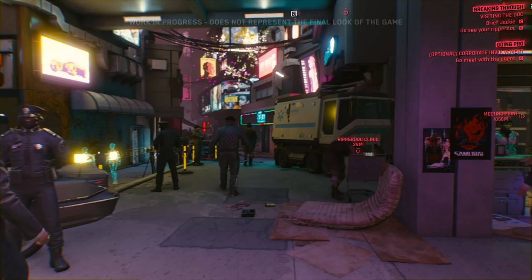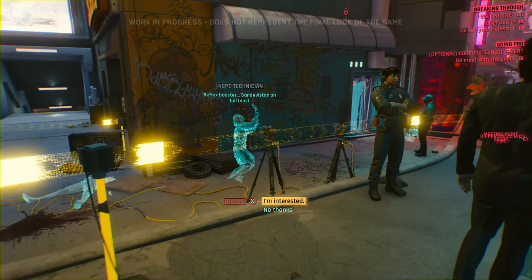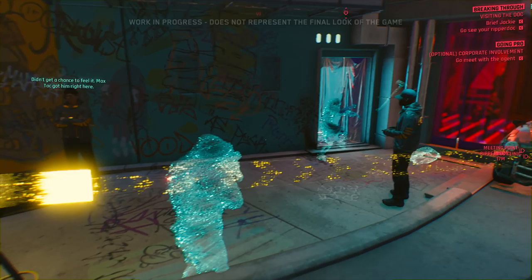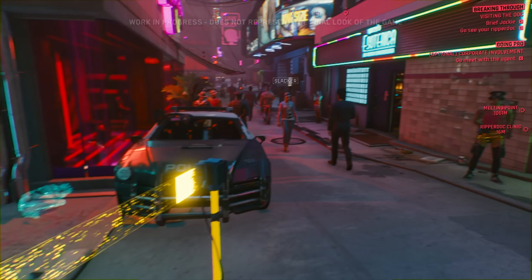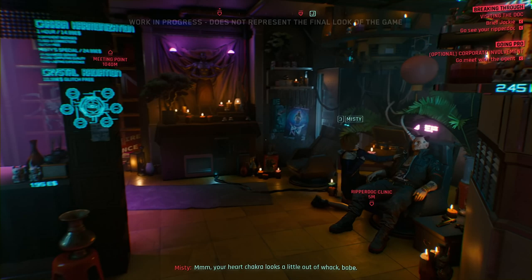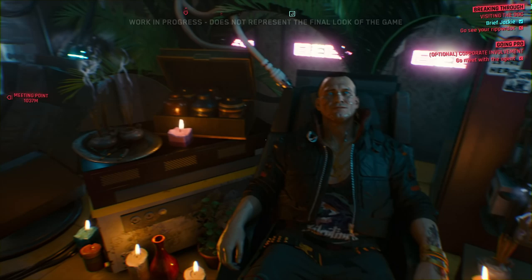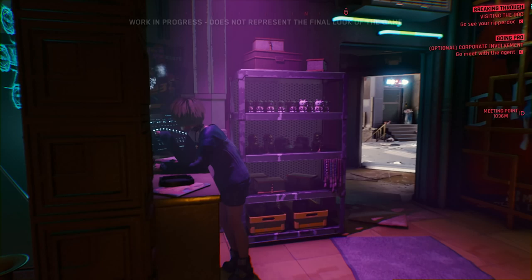See this cam, huh? Yeah, got a real whack tape, change your fucking life. Crime is a common occurrence. Night City is not a safe place. Life here is not easy. I'm Cynthia. Got some real juicy super tech. Chakra looks a little out of whack, babe. V! I can release... How'd it play out with Dex? It's all here. All right. I'll check it out while I wait for you. V? Dr. Vector, we'll see you now.